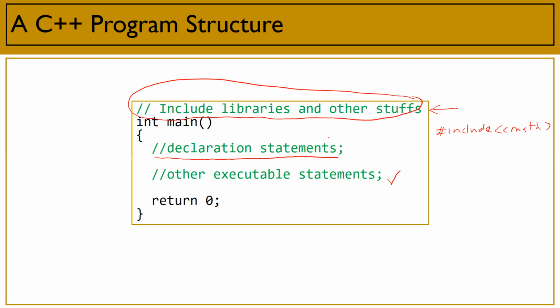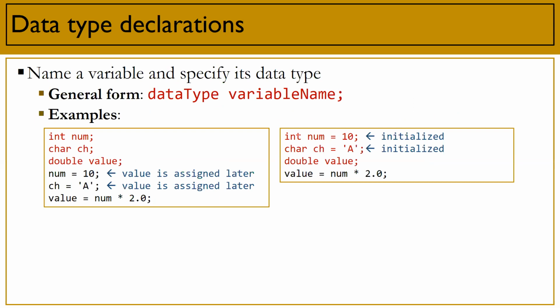So now let's discuss how we declare data. The format of data declaration is that you have to pick a name for the data that you are going to use, and you have to tell the program what the data type for that data is. So let's say, for example, I want to compute the average score of this class. First I should have the number of students in the class, right? So here I can pick the name for the number of students, let's say num.